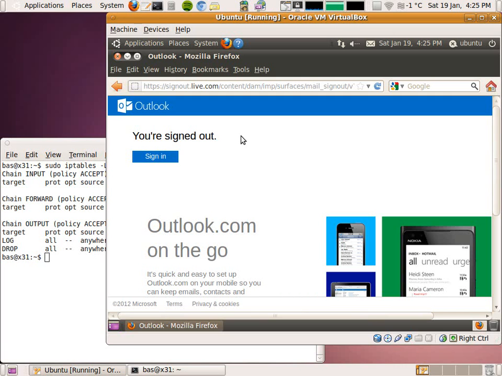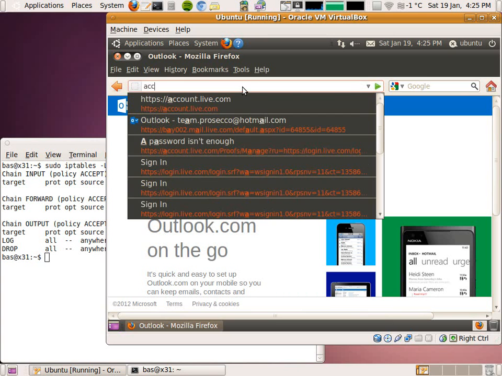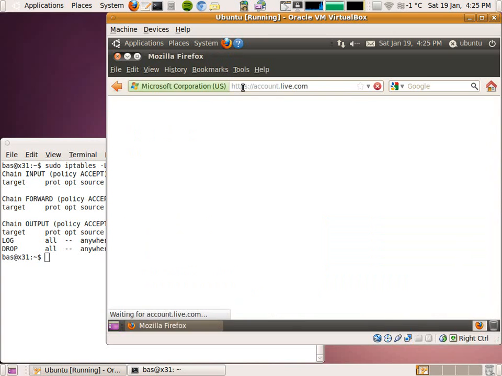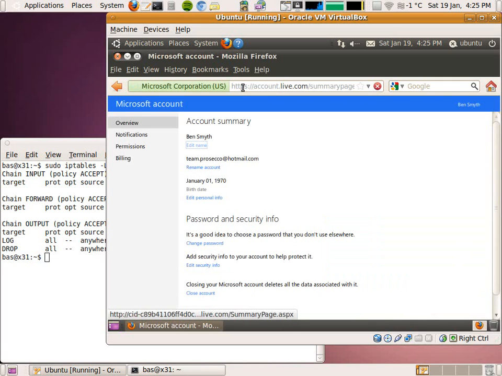The adversary can now use the public computing terminal to access the user's account. In particular, the attacker can visit account.live.com. And as we can see, the attacker has accessed the user's account without authentication.